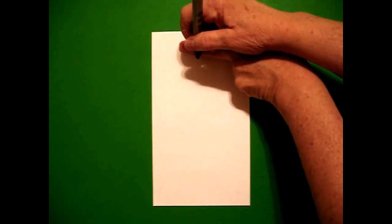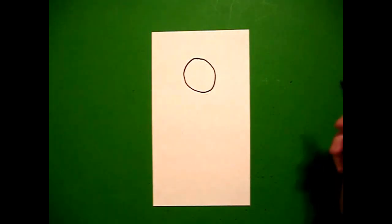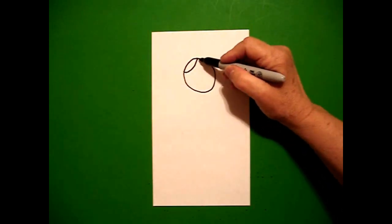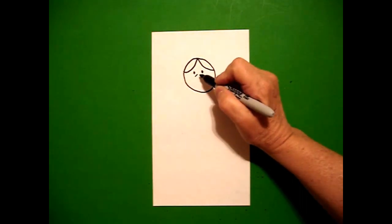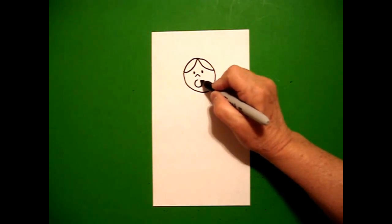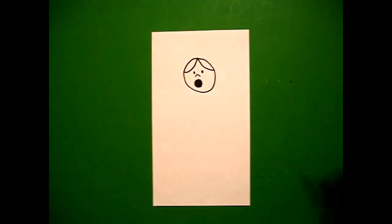I'm going to put two fingers at the top in the center and put a dot. From that dot, I'm going to draw a circle. I come back to the dot and I draw a curve line to the left, come back to the dot, curve line to the right. Inside, I put one dot, two dots, little straight line up, little straight line down, and right underneath I draw a circle. I'm going to color that circle in right now so I don't forget, because this is when Little Red Riding Hood probably sees the Big Bad Wolf for the first time.